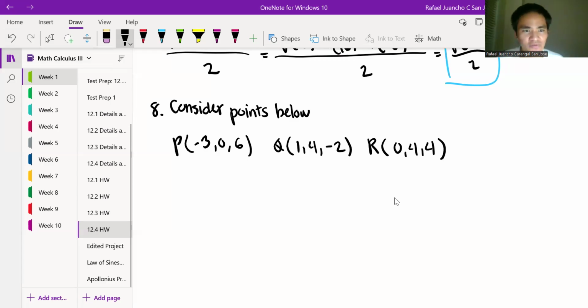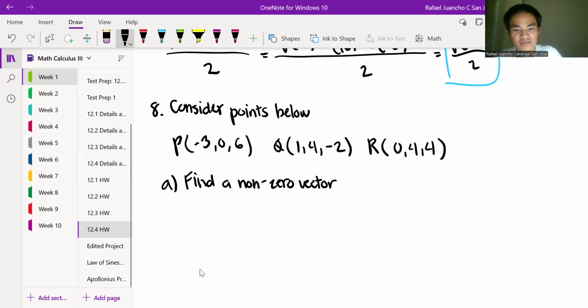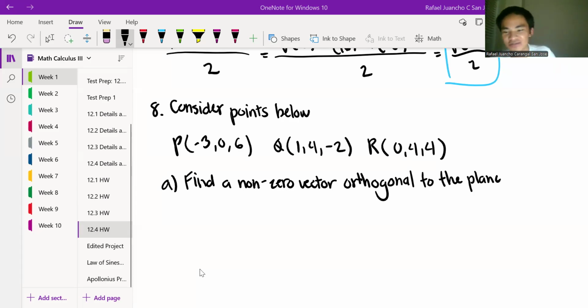Cool. Okay. Now, what's our first question here? We want to find a non-zero vector orthogonal. Why do they use that word? I might have to look it up. Why do they have perpendicular and orthogonal when they could just call it perpendicular? I heard from my professor that there are going to be three names for the same word, perpendicular, but I guess they're used for a certain reason.